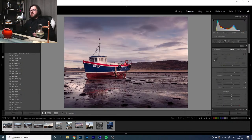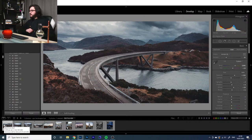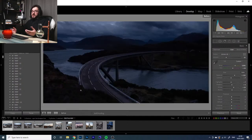But I think this is going to bring me to an end, because it's getting on for, in fact, it is, it's 11 o'clock. I've been going for 2 hours. That is definitely time enough. Let's have another quick look through the shots that we've got. This was our first one. This is what we started with.